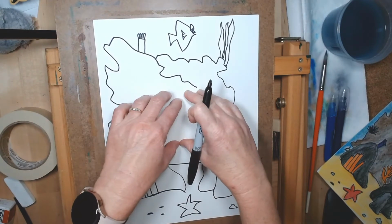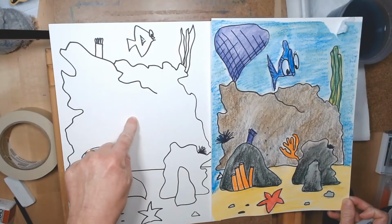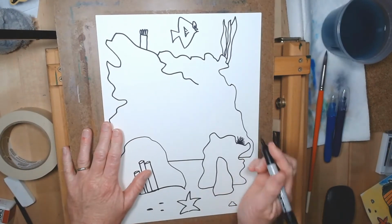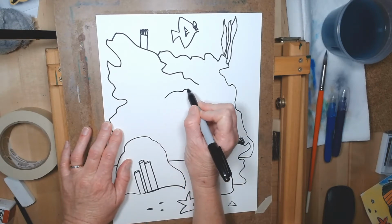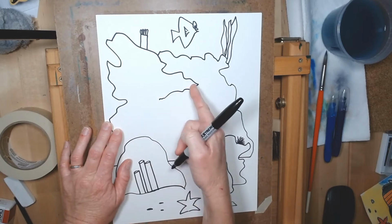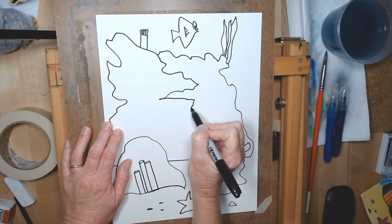I have this big open space in the middle that I didn't have on the first drawing. You can see it's a little bit bigger on the one I'm working on now. So I want to think of an interesting way to deal with this space. I could add a cave and an eel. That might be kind of interesting. So sort of an outcropping, we call that, of the rock here. And then maybe there's an eel or something hiding inside there.